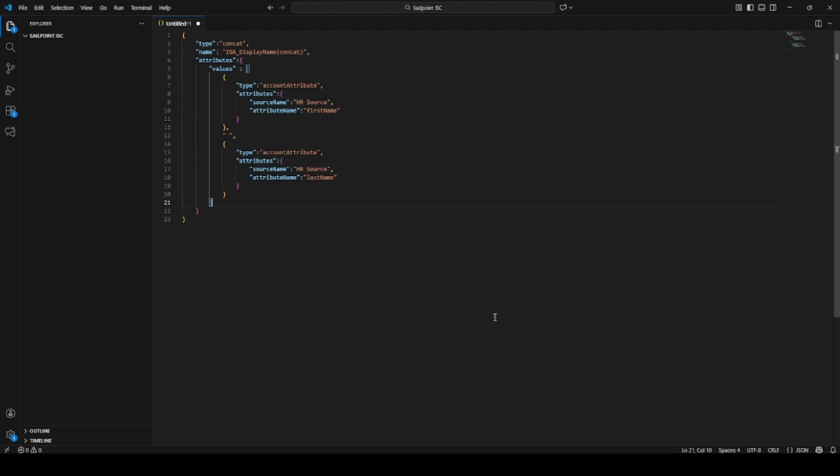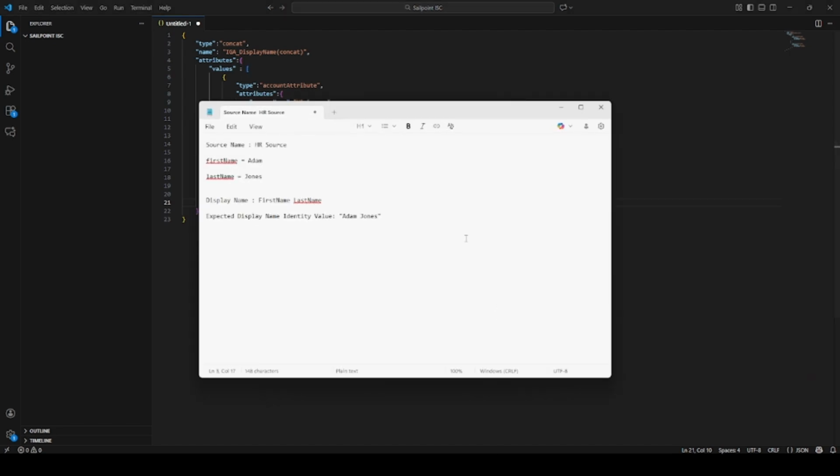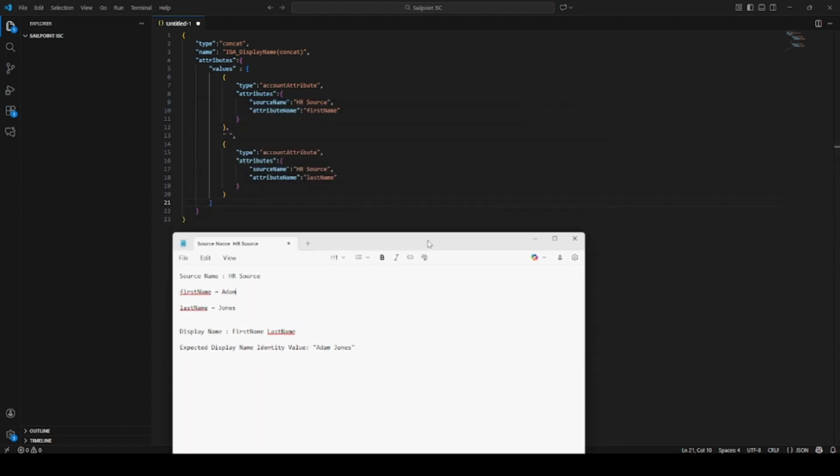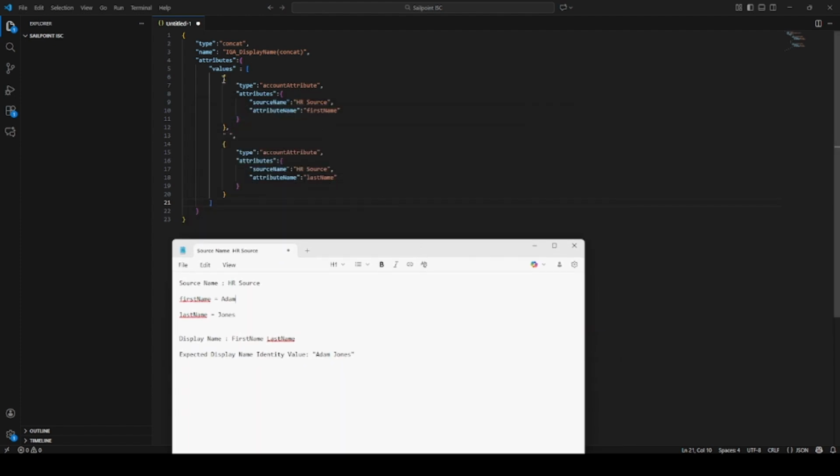If we go back to the notepad, this complete value will return Adam, and here we are passing a space. Once we put a comma, we have completed providing one value. Again we have a space inside double quotes, and again we put a comma. That means we have passed two values.